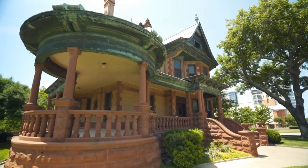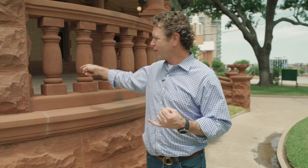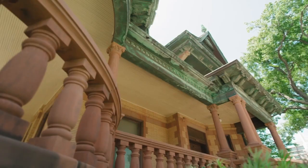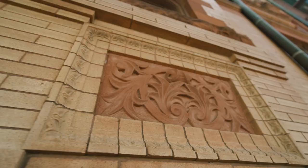This wraparound porch is a classic Queen Anne detail, but if you look at the outside, you've got copper on the roof, sandstone, marble on the porch, brick — all these different parts and pieces. When the Victorian period seems over the top, it's things like this — the dormers on the outside, the pitches of the roof, all the ornamentation, all the carvings and details — that make this really over the top in Victorian.